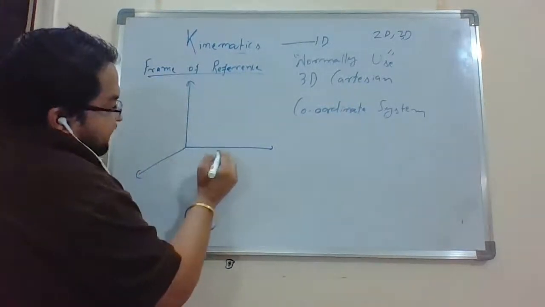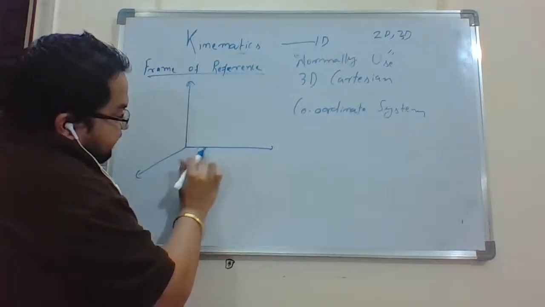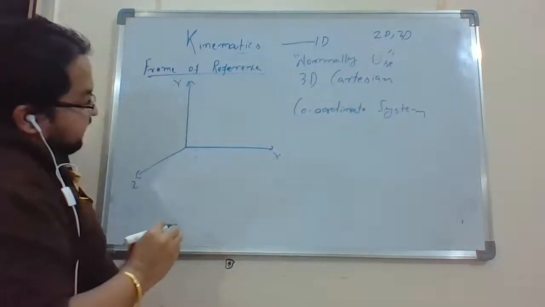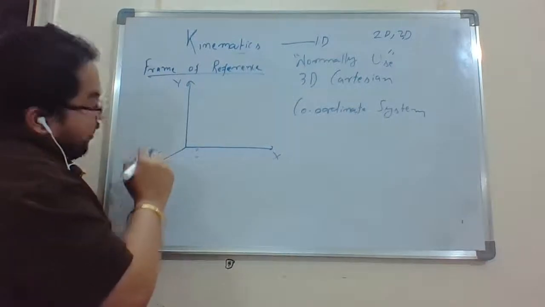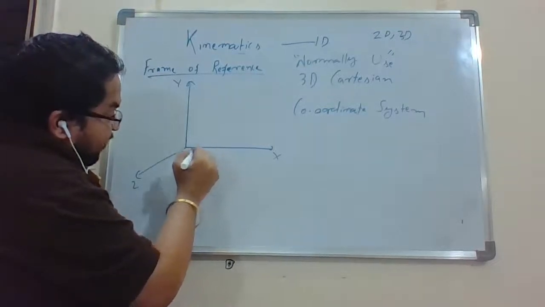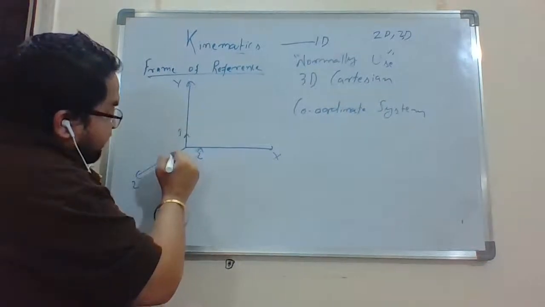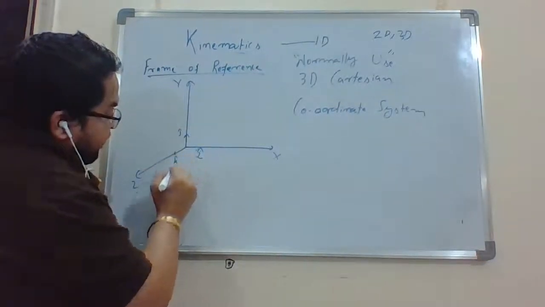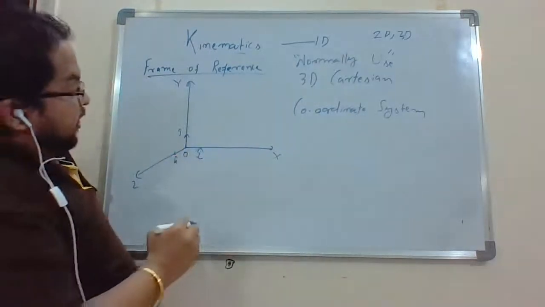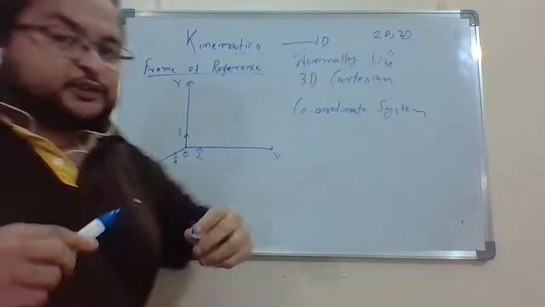So you will have three axes, right? So obviously, if this is your x-axis, this is your y-axis, then this would be your z-axis, right? And we have studied in vectors that unit vector along x-axis we call i cap, unit vector along y-axis we'll say j cap, and unit vector along z-axis we call k cap, right? And they meet at a point origin, that is O, and we know that each of these axes are at 90 degree to each other.